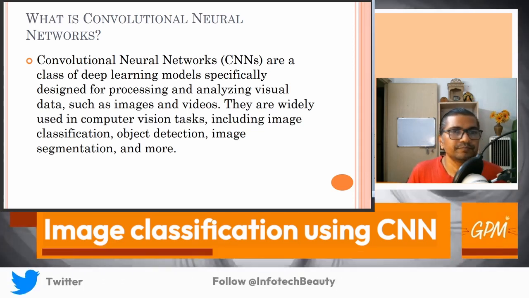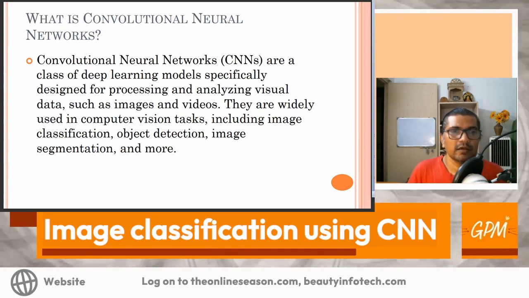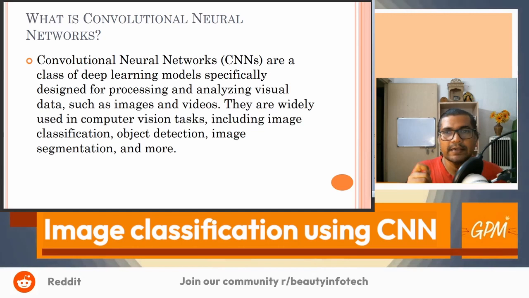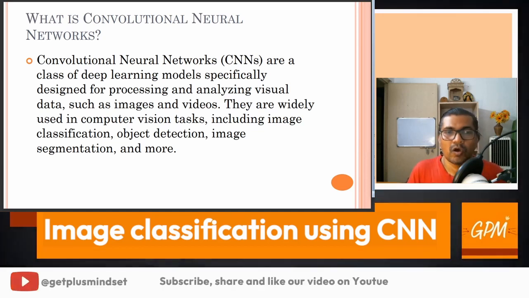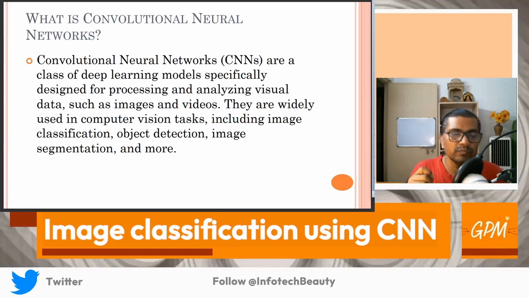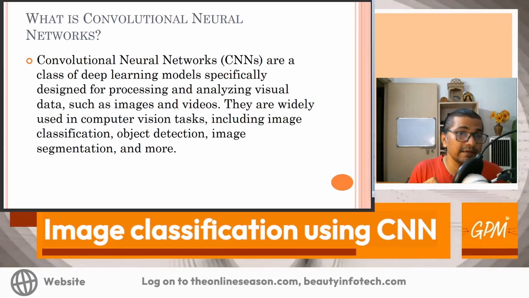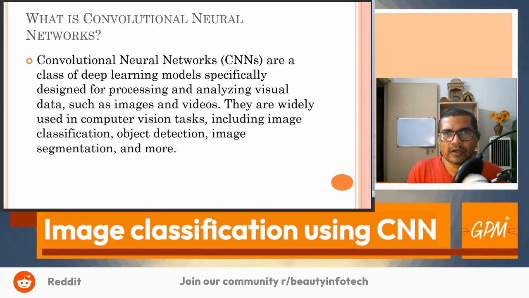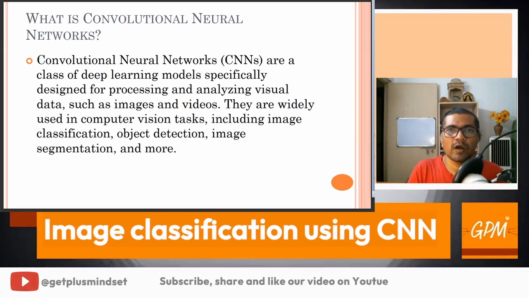So dear friends, we can use this convolutional network for classifying the images. The key idea behind CNN is to automatically learn hierarchical representations of the input data by using convolutional layers and pooling layers. Now, what is a convolutional layer? What is a pooling layer? We'll discuss these one by one.